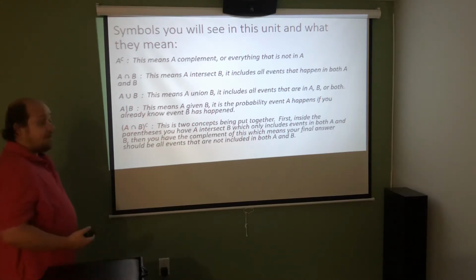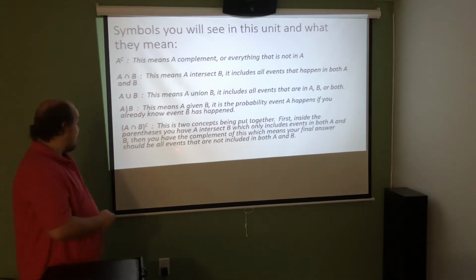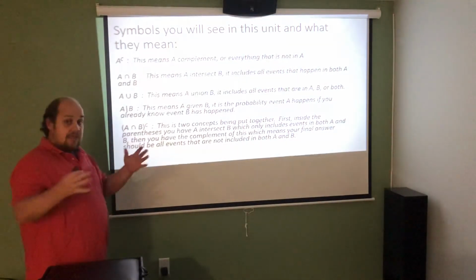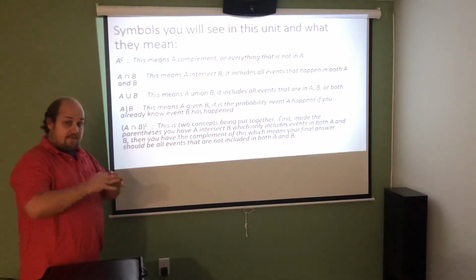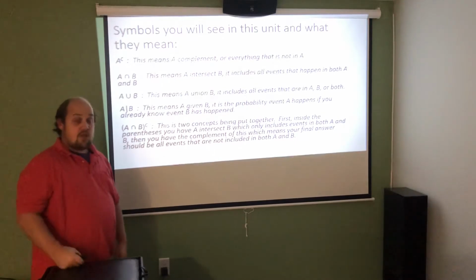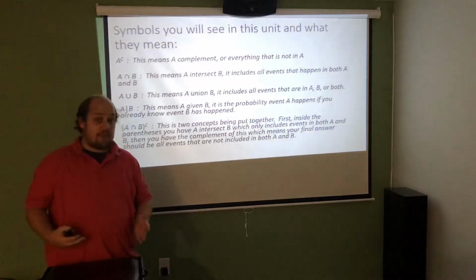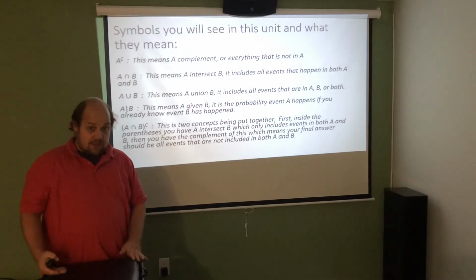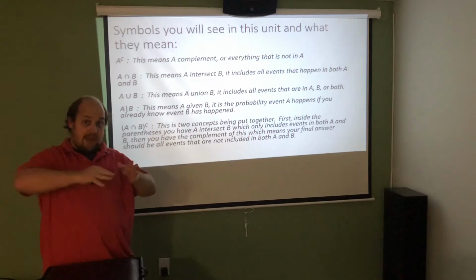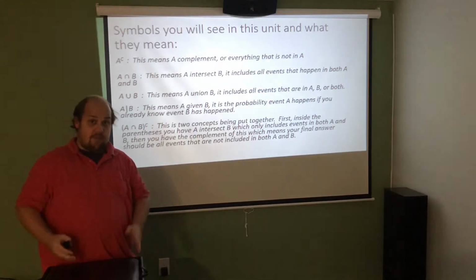This is just showing that we can put two concepts together. Specifically, here we're putting the concept of an intersection with the concept of a complement. If we include everything that's in A and B and then take its complement, that means we're taking the intersection of A and B, figuring out what belongs to that set, and then saying, no, we want everybody else. So if I wanted the complement of females wearing glasses, I'd figure out who fits both groups, females and wearing glasses, and then do 1 minus that out of the number of people in the group.